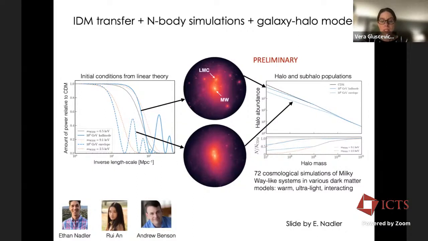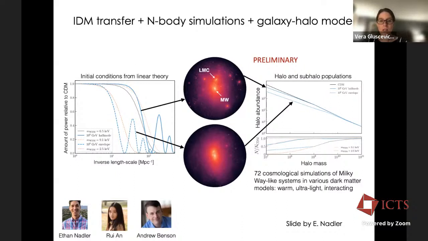So in this figure, and this is a slide by Ethan Nadler, I'm showing in the top the zoom in on a Milky Way like halo along with the LMC that corresponds to the transfer function that's solid in the left plot. And this is what you would get if instead of using the envelope method that I talked about, you actually match the point where the power drops to a quarter of what you had in CDM. So this would be, for those of you who work on this stuff, half mode matching between interacting dark matter and warm dark matter at the current bound.